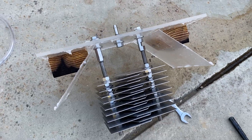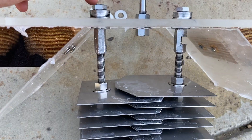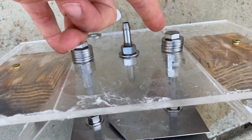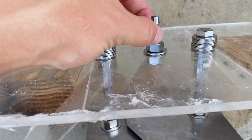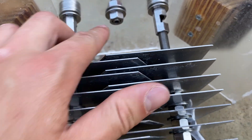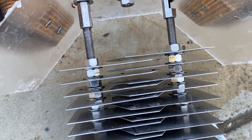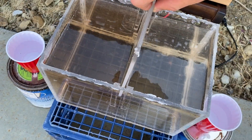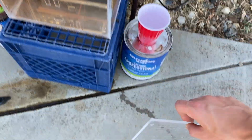Here's the combined gas setup. Right here is plugged up with a bolt, same on this side, so no gas comes out of these ports. Instead it only comes out the centralized one, which is plugged in the other setup. There's the little input right there — just a small hole. The plates all get turned in and don't quite touch but are very close to touching. And there's no more divider.